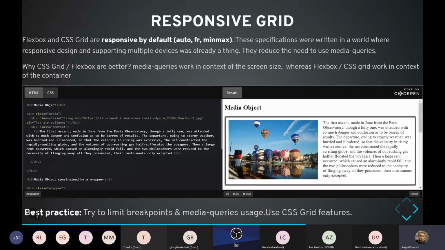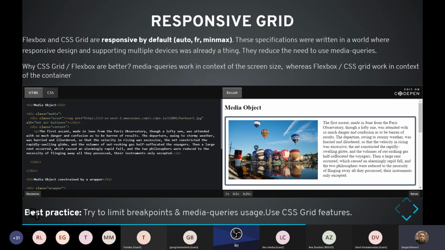Okay, Flexbox and CSS Grid are responsive by default with the use of size units like auto, FR, or the function minmax. These specifications were written in a world where responsive design and supporting multiple devices was already a thing.